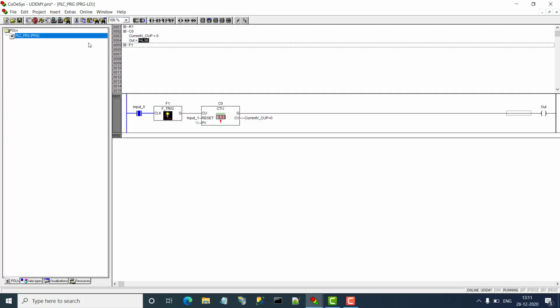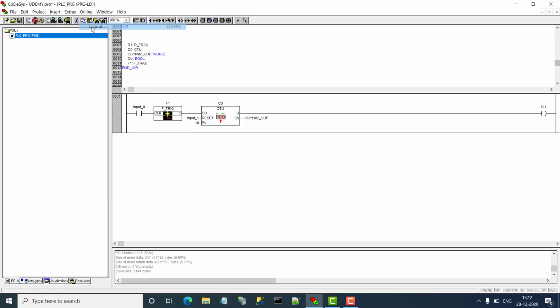But if I turn off input 0, my counter will count up. So when input 0 is off, my counter will increase. You can see here, my counter is giving output at the preset value of 10. So this is the use of the falling edge.